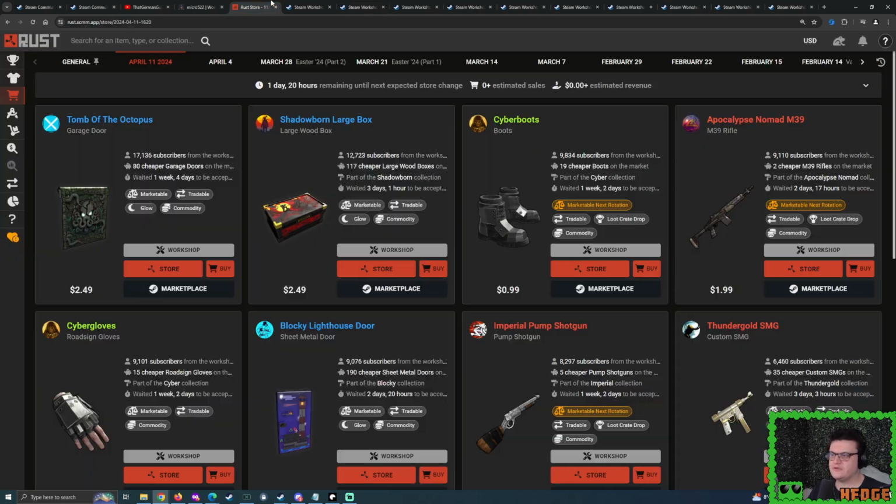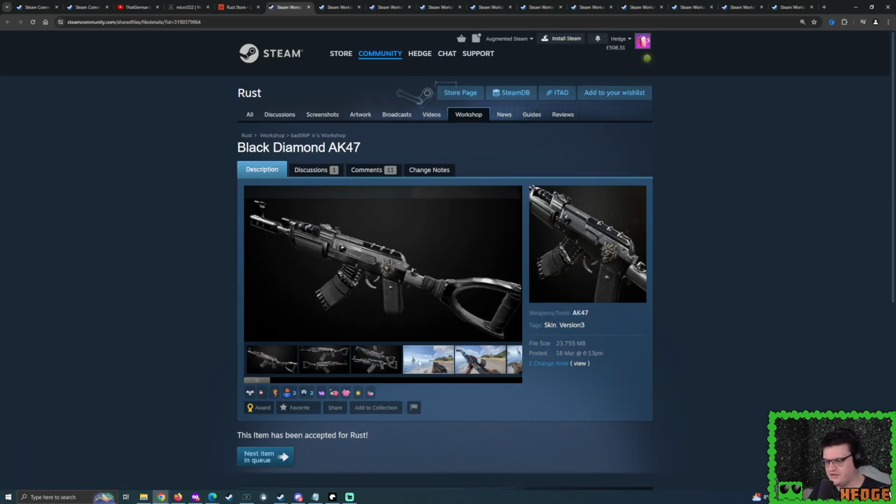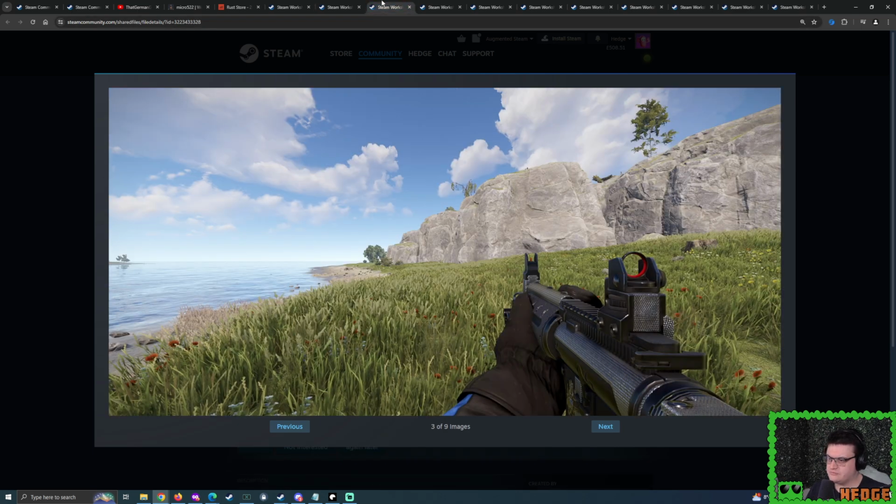But there was a bit of a strange thing with it. It's not really strange, more maybe not so helpful. The aim sight wasn't red. It was just pure black. For most scenarios and whatnot, that's not an issue. But what I have noticed with this brand new skin right here, it has a red aim sight. Looks like he's starting to apply that to all the skins from now on.